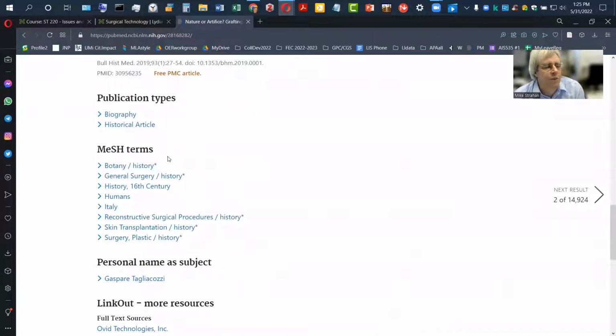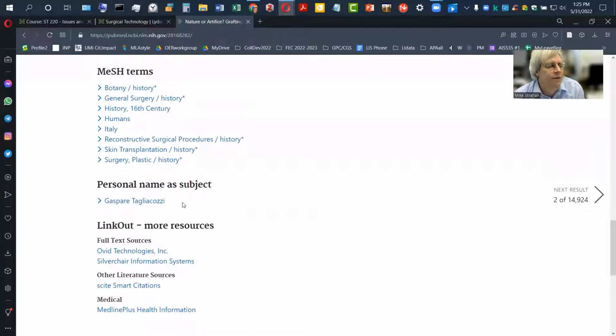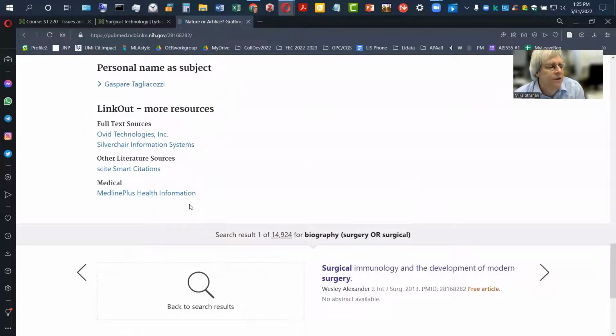The MeSH terms are medical subject headings that are used to control vocabulary for this database. So this is talking about general surgery history, reconstructive surgical procedures, skin transplantation. Plus it'll have the personal name as subject. And this individual person is Gaspare Tagliacozzi. Don't worry about the other things that are in here.